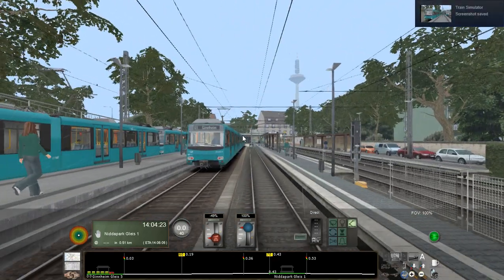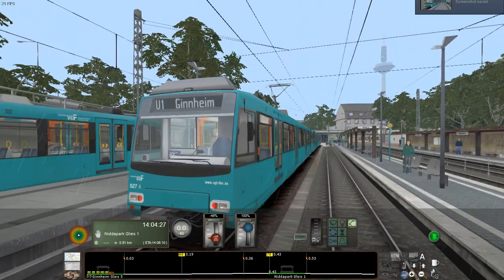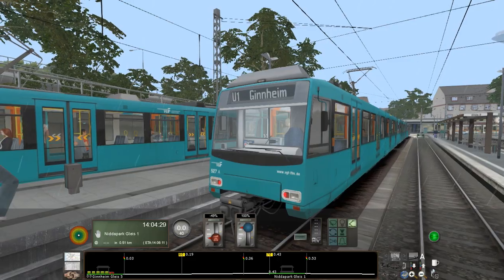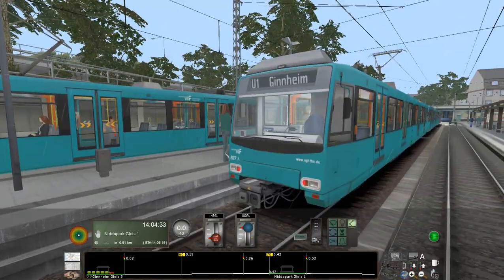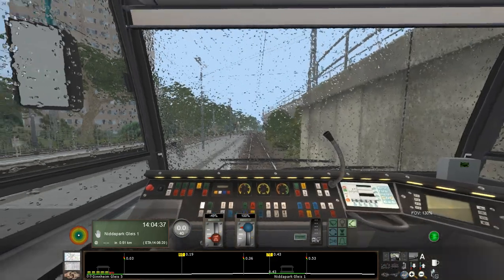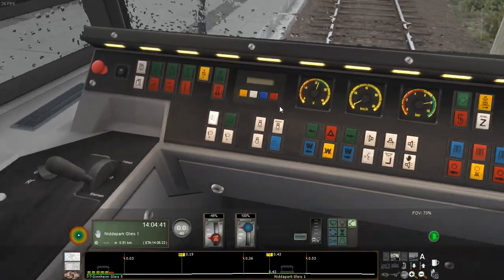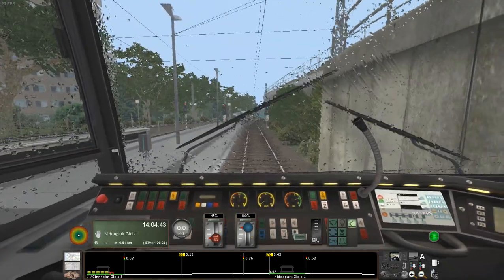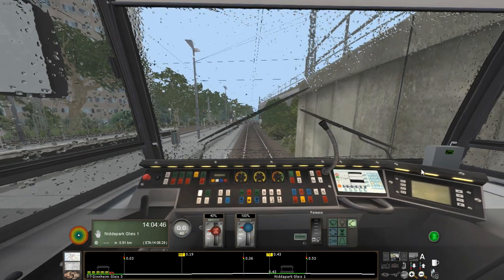Now, I've made loads of scenarios for this route in the past, but I've never been able to figure out how to set up the destination displays for the AI traffic. So whoever made this scenario, because it's one I got from Steam Workshop, is certainly much better in that regard. Right, now I'll put the windscreen wipers on, which I've realised I've neglected to do all this time, and now we'll get moving.